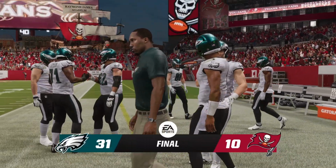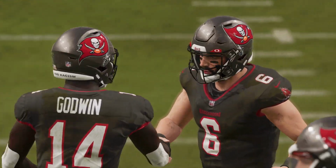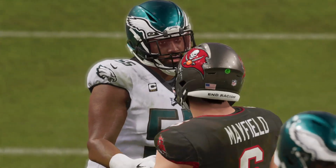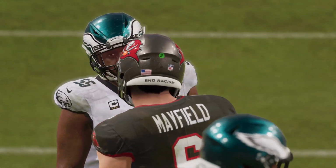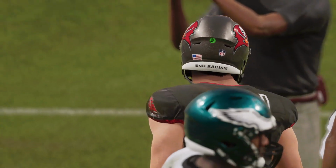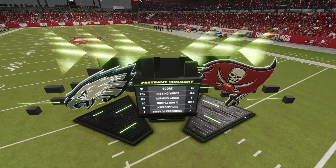And it was their defense that really made the statement after the break. They pitched a second half shutout. Yeah, think about the team that just got vanquished. They did score in the second quarter. Do you think they thought at all that that would be their last points of the game? No, but what a second half. The adjustment, whatever they did in the locker room, it certainly worked. It certainly did, and you're exactly right.